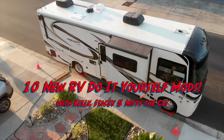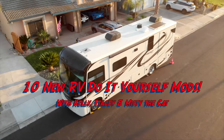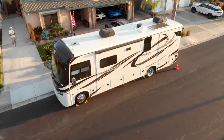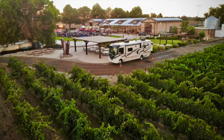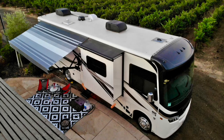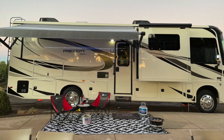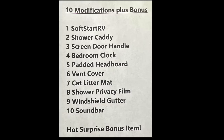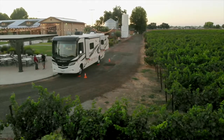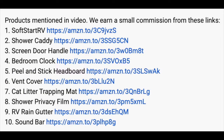A couple weeks ago we bought a new RV. We first got into RVing about a year ago, bought a smaller RV and learned a lot, but upgraded to this RV which is about five feet longer. We couldn't wait to get it home and begin modifying it to make it more comfortable. We made a list of all the stuff we wanted to do and narrowed it down to about 10 items. I'll list the items in this video so if you want you can do it to your RV. At the end there'll be a special hot surprise bonus item. Below in the comments section there'll be Amazon links for each of these items.